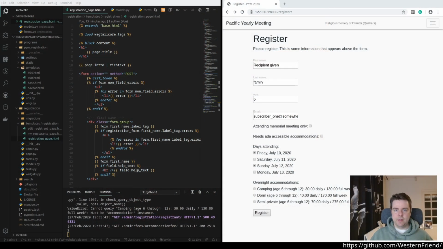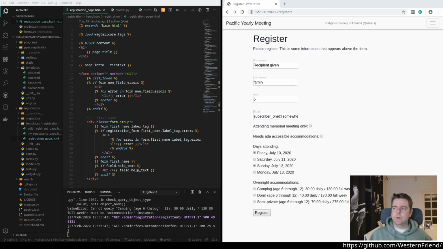Today we didn't have too complicated of a coding session. We're not working with any Python or JavaScript logic. We're really just improving the markup for the registration form, so we'll have more fine-grained control over the layout.